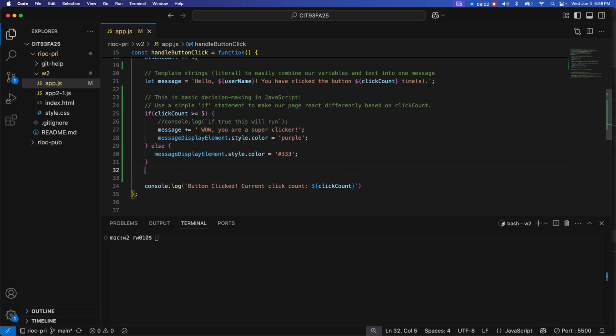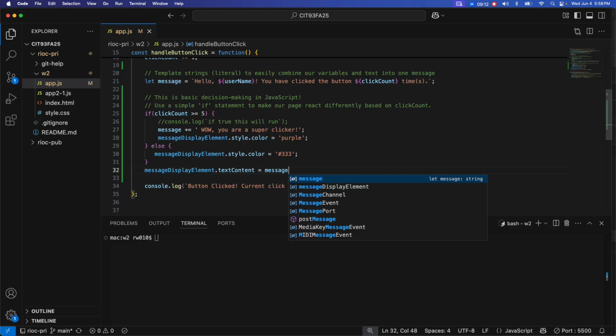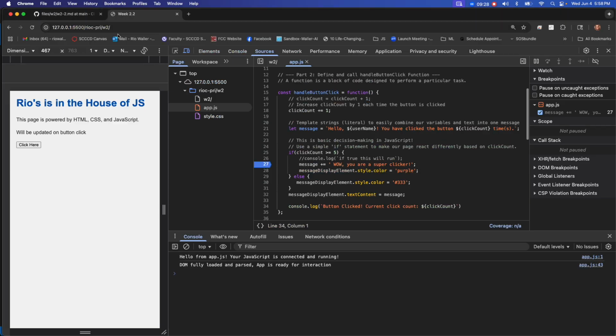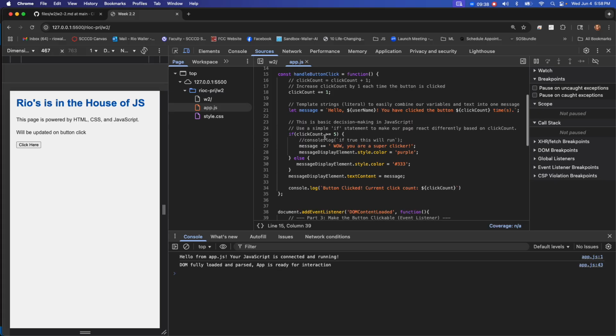message. So that message display element, now we want to set its text content to equal this message that we've set up, this variable that has this string content on it. Okay? Cool. So now we're actually going to see it change not just the style, but we will also see it change the message. Matter of fact, let's just go ahead and hit refresh. Let me take that breakpoint off and hit refresh here. So now documents fully loaded. We know that. We have an if block.